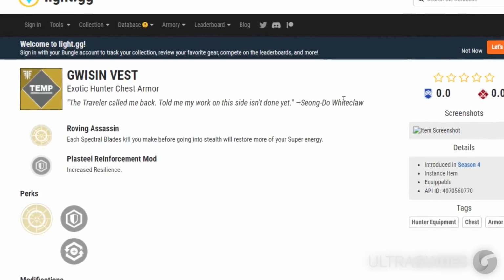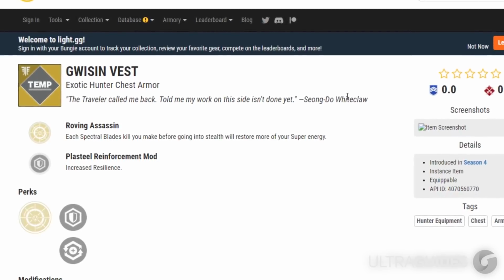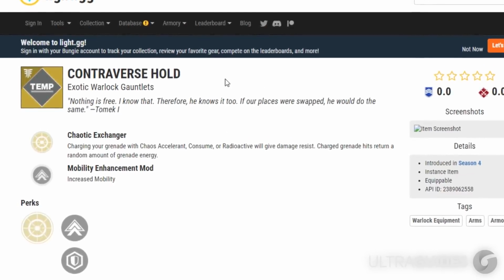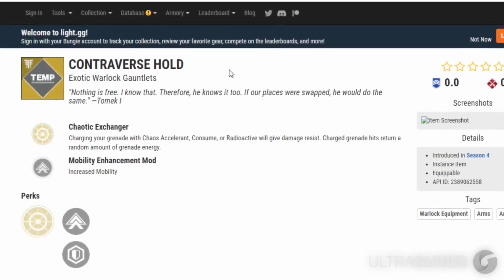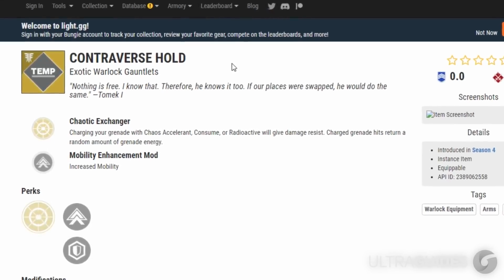The Gwizinvest Hunter chest armor. Each spectral blades kill you make before going to stealth will restore more of your super energy. The Controverts Hold Warlock gauntlets. Charging your grenade with Chaos Accelerant, Consume, or Radioactive will give damage resist. Charged grenade hits return a random amount of grenade energy.